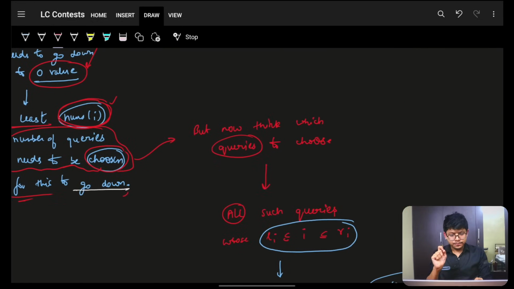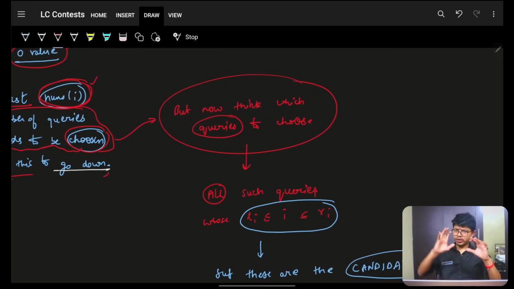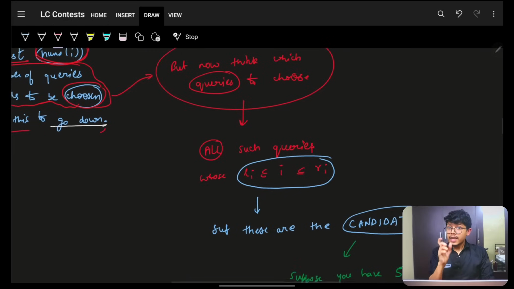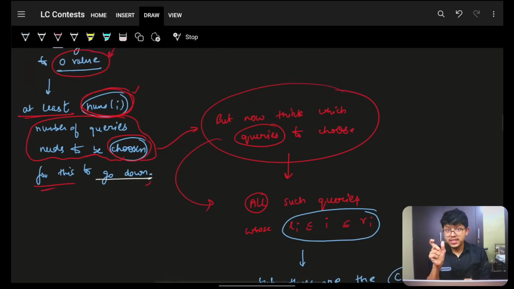Firstly, what queries are even eligible to be chosen at this index, which is 0?